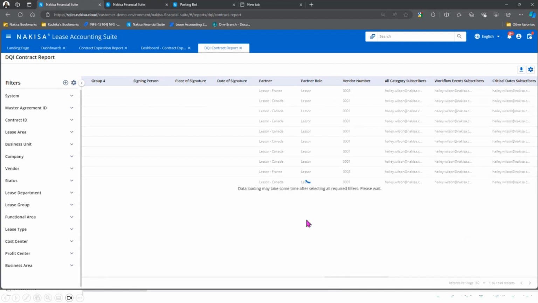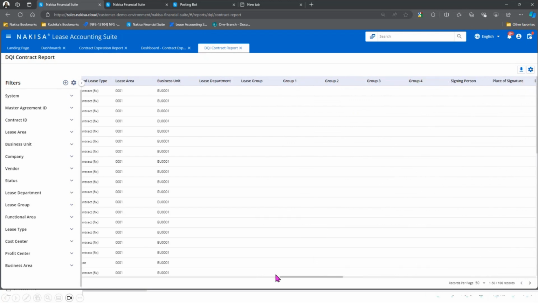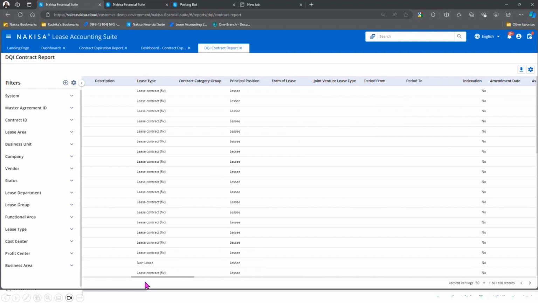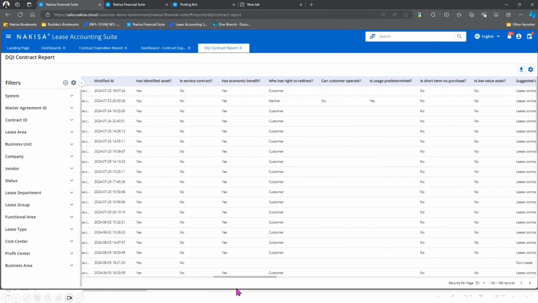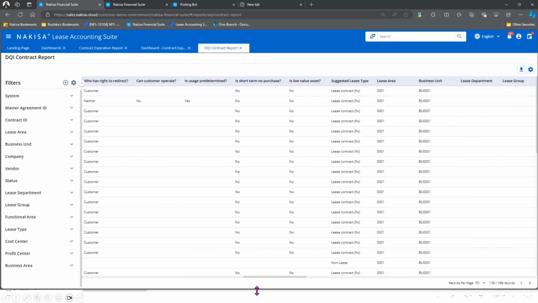And as Kata said, we can always extract it, and we can validate it if you have random checks, or if you have new contracts that you want to check. You can simply validate and see if the contract is actually correctly entered in the system, and that is what was expected of the user to enter. So mistakes can happen. So for example, if you want to validate what type of lease it was, you can check by sorting as well.